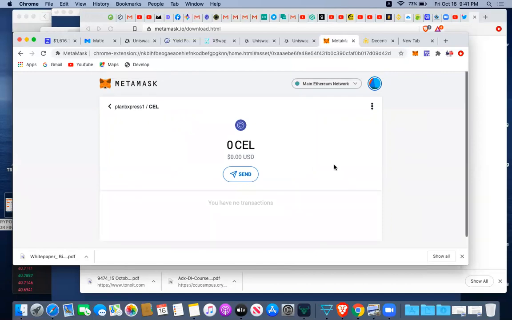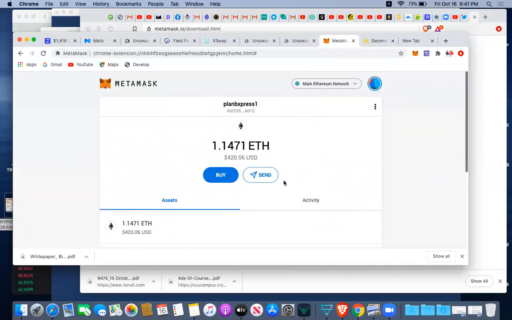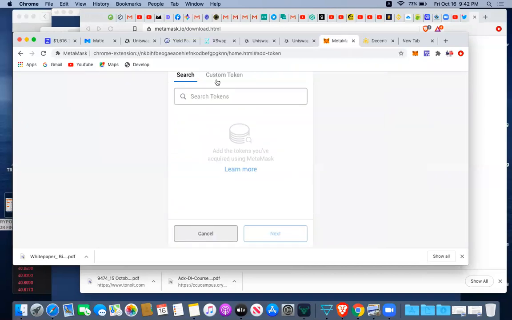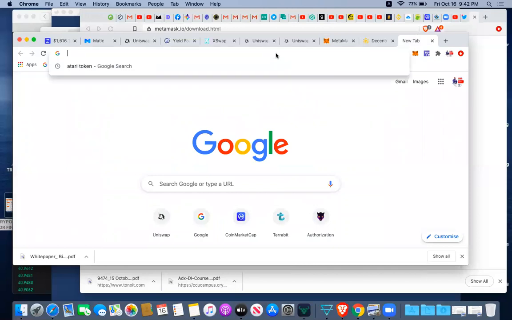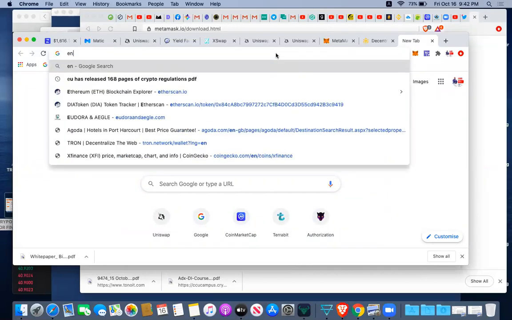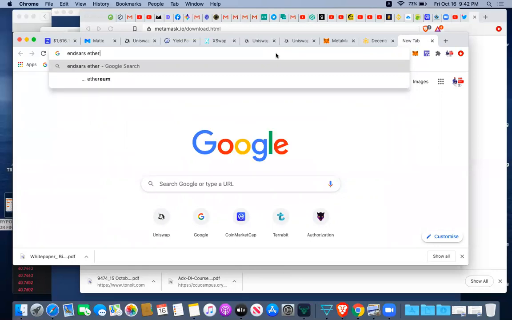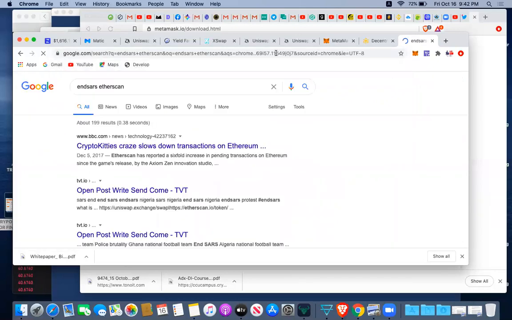Okay. Now, in most cases, when you want to add, you see something like this. Maybe a coin that has not been integrated properly. What's going to happen? You now want to add it. What you should do is to click on add token and then click on custom. At the clicking on custom, take the name of the coin and go to a browser and type like this. Let's say the coin name you are looking for is NSAS. So you now see NSAS Etherscan. Right? NSAS Etherscan. Now it's going to bring up, that you want to search for the name of a coin to see the contract address.